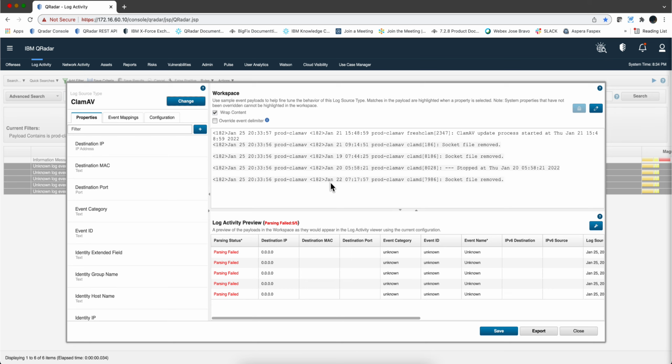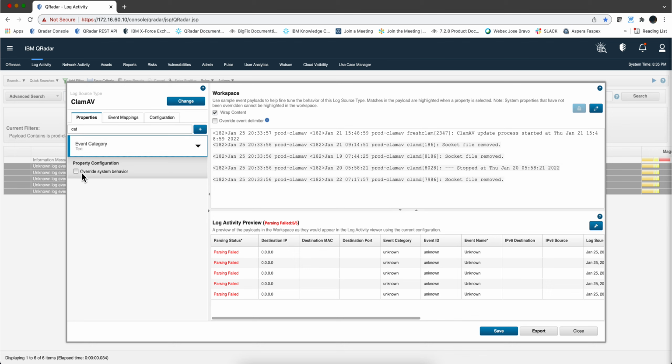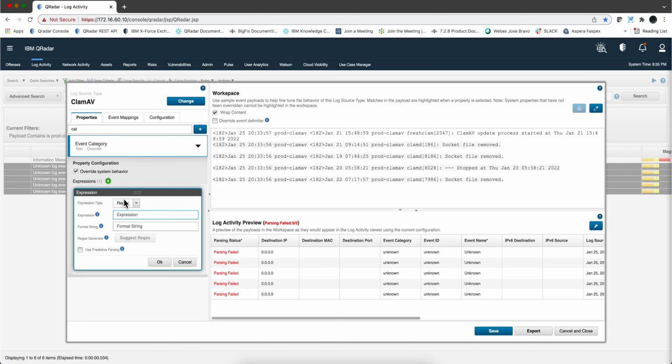If you remember in the video for content properties, that should be in the PDF on the same series of videos, we need to get two things. One is the event category, and the other one is the event ID for every one of those unique events. Let's get started with the event category. If we put the word here, we're on the properties and we do category. That is precisely what we want to do, and we need to put the regex to catch, let's say, the beginning until we find ClamAV here.